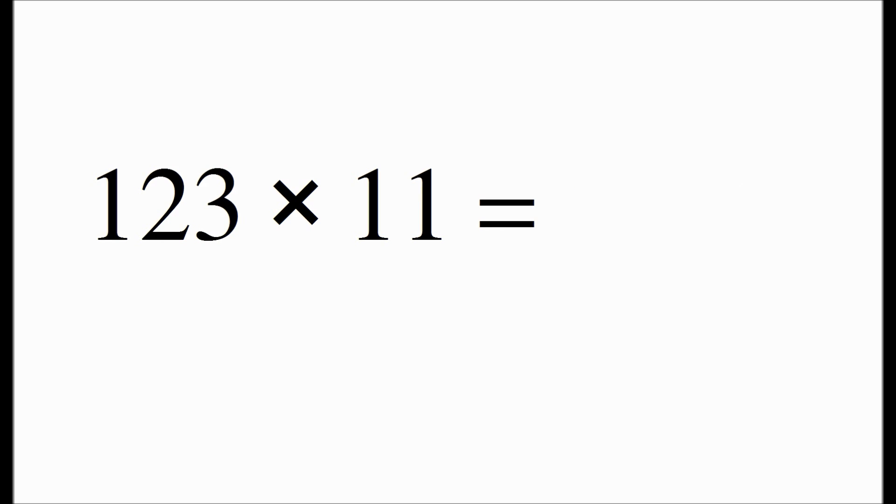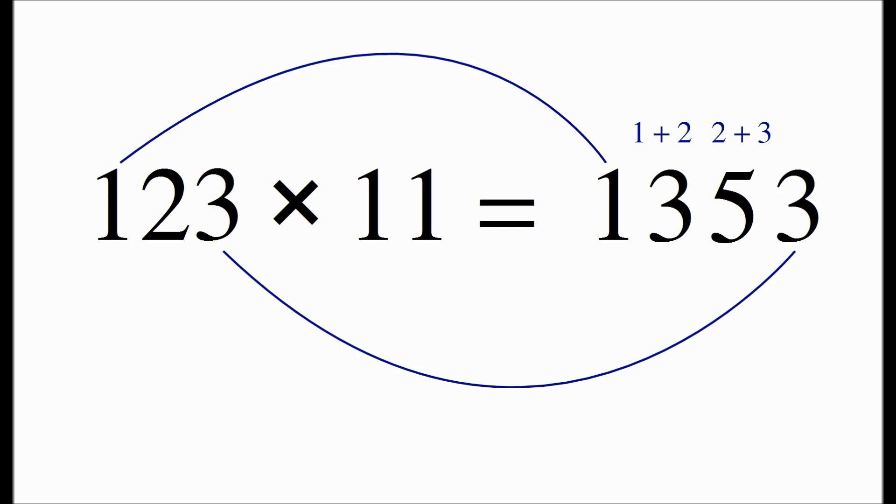Let's say we want to multiply a 3 digit number or a larger number. It's exactly the same steps. We're going to copy over the first and last digit numbers, and we're going to add the numbers that are in between. So for 123 times 11, we copy over the 1. Then we take 1 plus 2 as our next digit to get 3. Then we take 2 plus 3, which is 5. And finally we copy over the last digit.